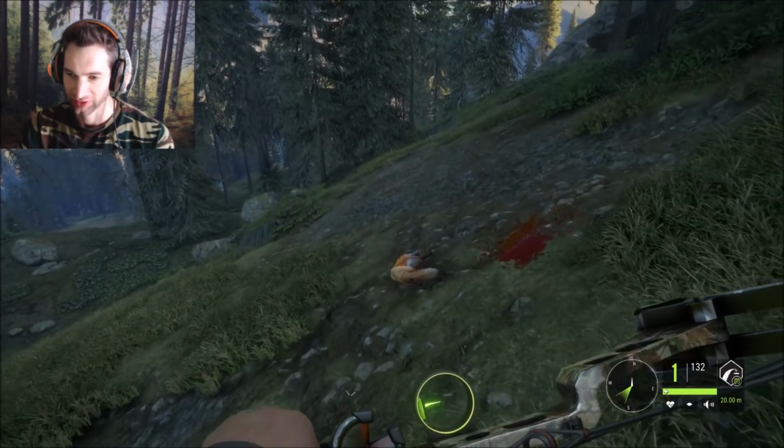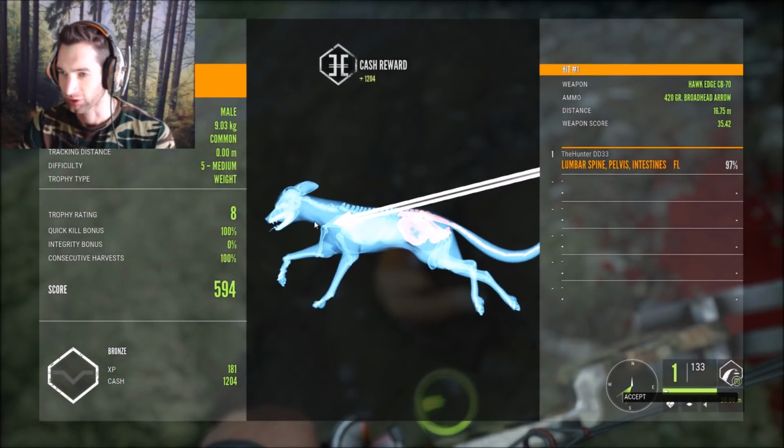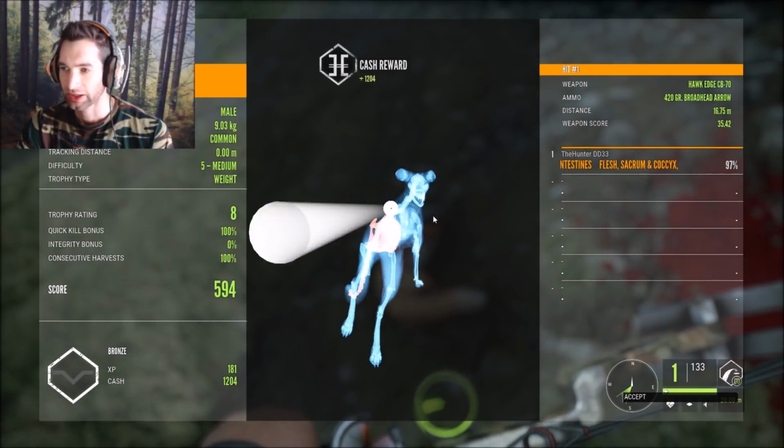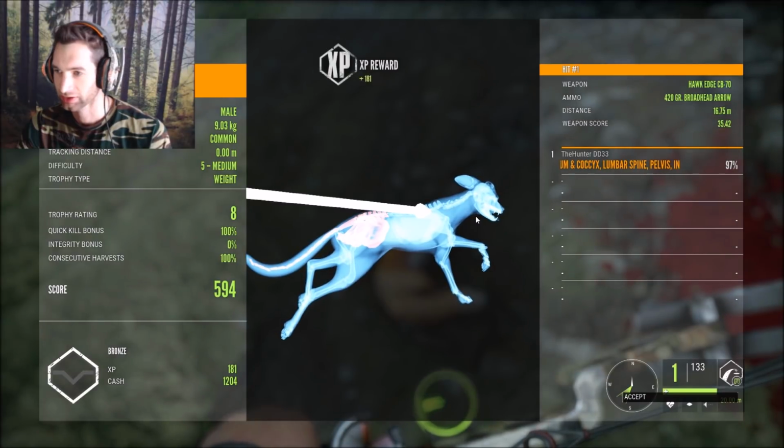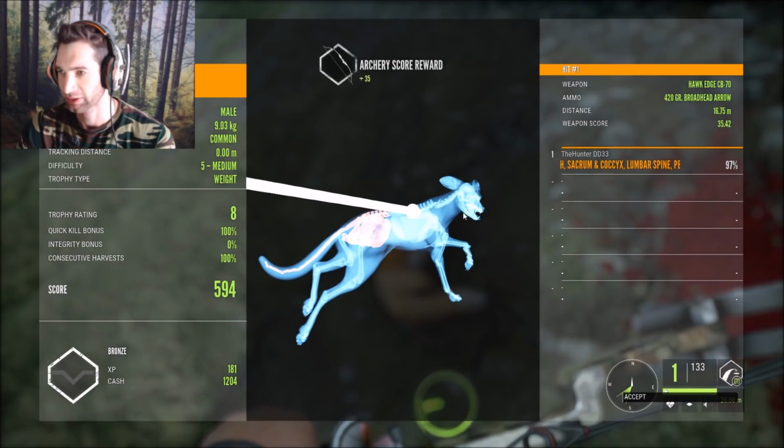Let's pick him up and see what he's going to score. I don't even know where we actually hit him. It was a 5 medium. We hit spine, intestine, and through the pelvis, I guess. We got 1,204 cash and 181 XP for that.